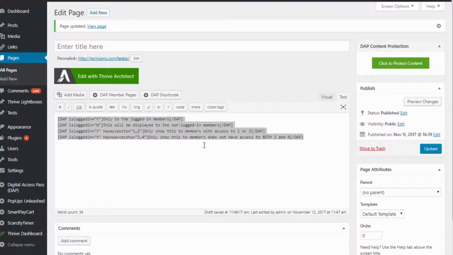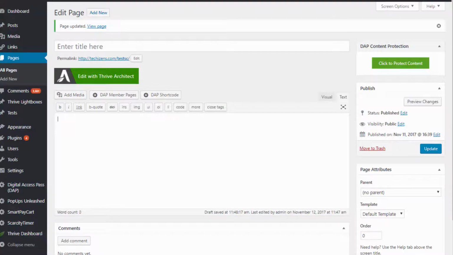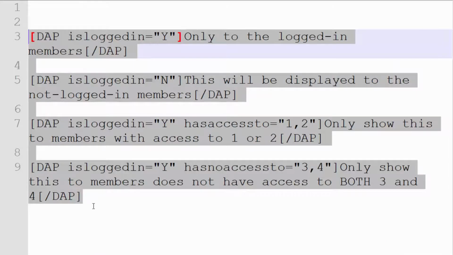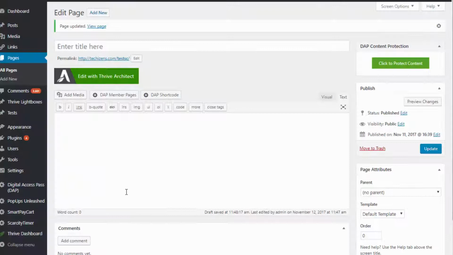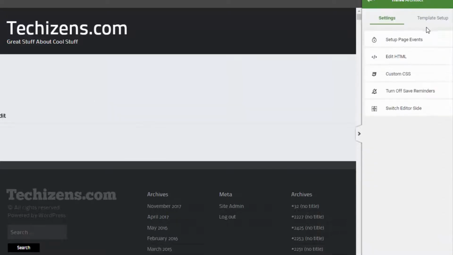Now, before I show you all the other shortcode options, I want to quickly show you how you can use these shortcodes inside your page builder or your content builder plugins. So here I am using Thrive Architect. That's my favorite page builder plugin. So I'm going to get rid of these shortcodes from here, and I have copied this in my notepad, and I'm going to show you how you can insert it inside the pages that you create using your own page builder plugin. So here I'm going to use a landing page template first.